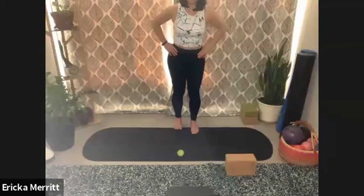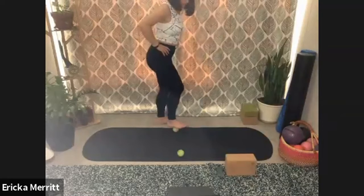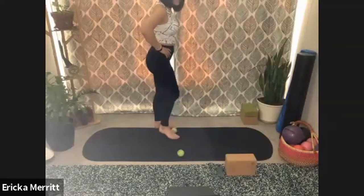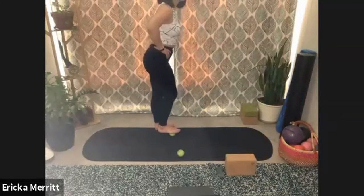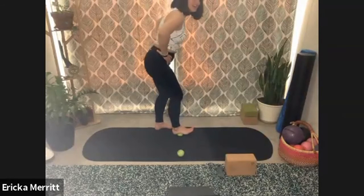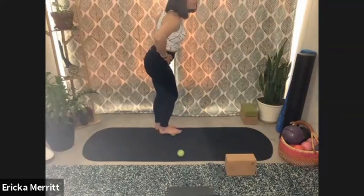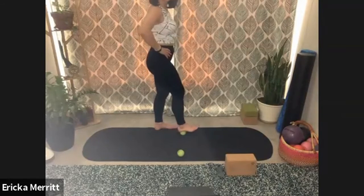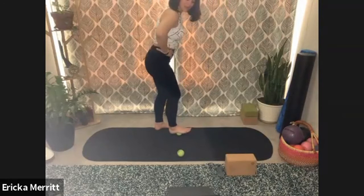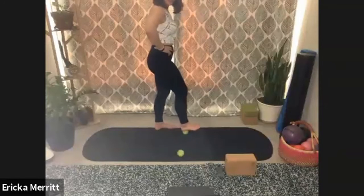And once you get accustomed to the weight of the ball under your foot, start to roll back and forth. But as you roll, don't roll over the ball. As you roll, think about kneading the ball. So you push in and then pull back, and then you push down and plow forward, so that you're pushing in and picking up the tissues, getting through all 4 layers of the plantar fascia.